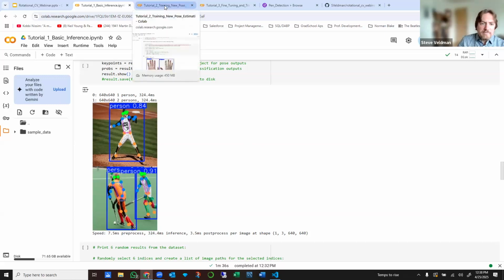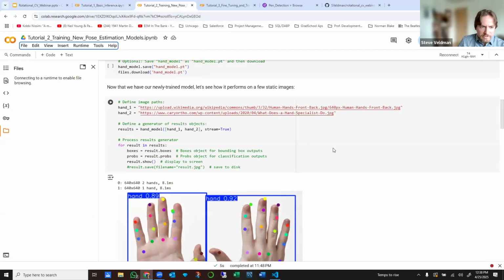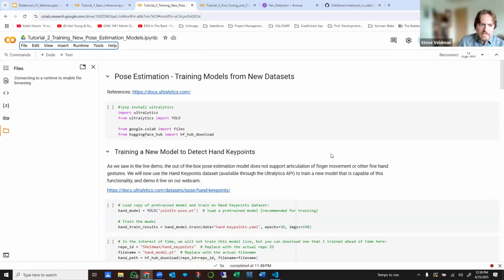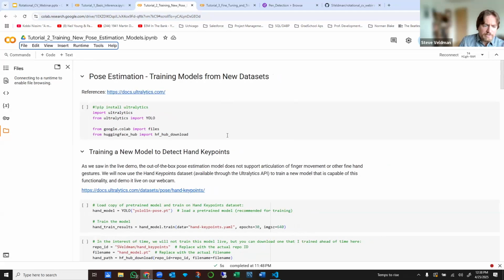All right, so the next bit is where things start to get pretty fun. This is training models from brand new data sets. In this case, we're going to fine tune that pose estimation model for some different tasks.